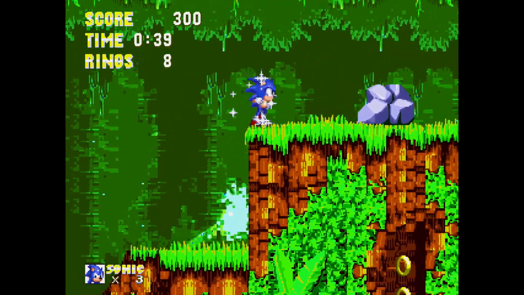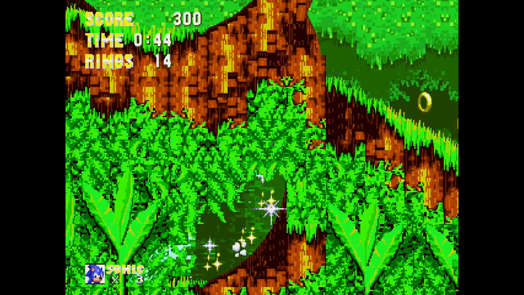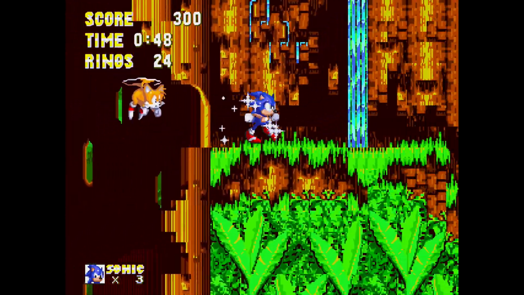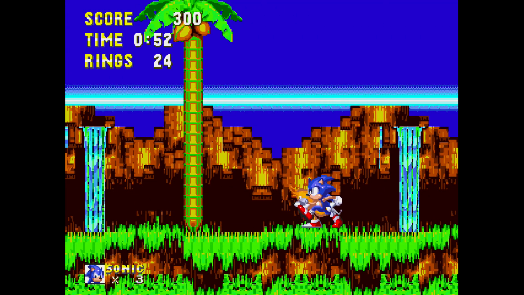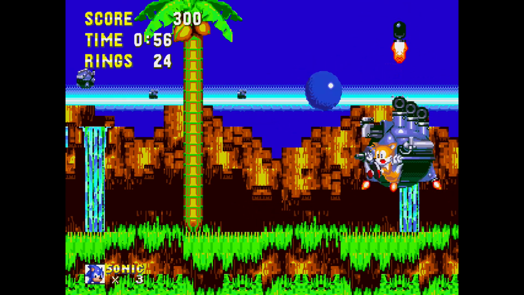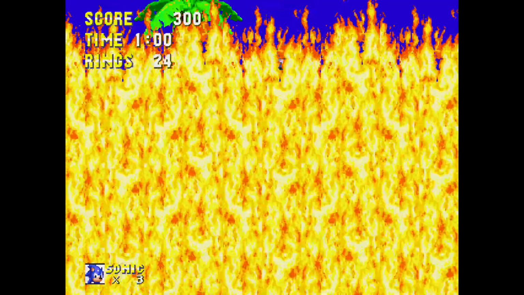Die, monkey! One bad thing about this is Sonic can't actually break the super special stuff. Okay, here I am, inside of a tree. I have no idea how long this is gonna take. So now I have you here. Kill you. I can't actually kill him, it's impossible.